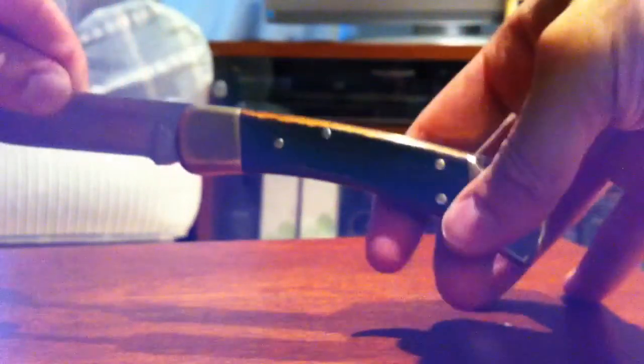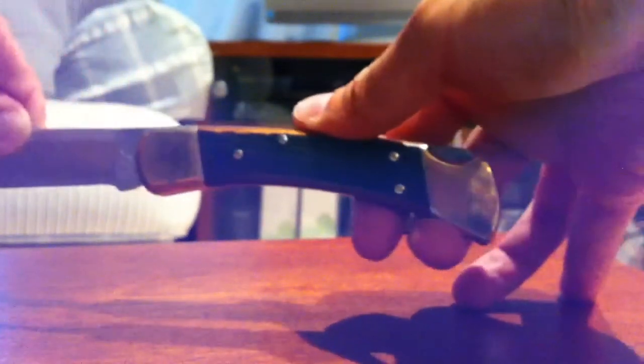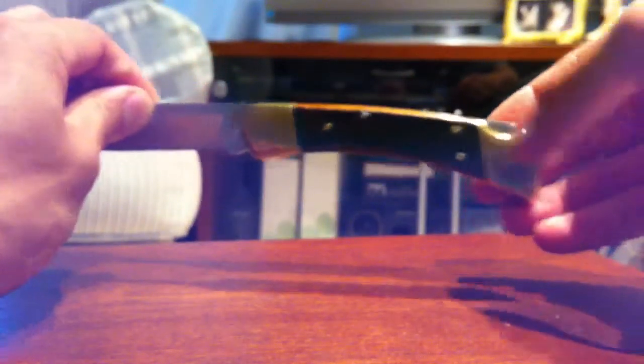I love gadgets. And I like the old style feel of it. I like the history that goes with this knife too. Right? Anyone who collects knives knows about the Buck 110, and they probably have one in their collection if they collect knives. And if you don't have one and you are interested in knives, definitely go out and get one.